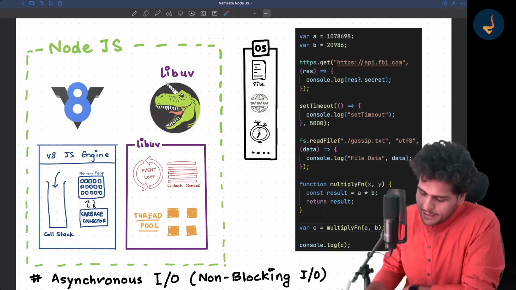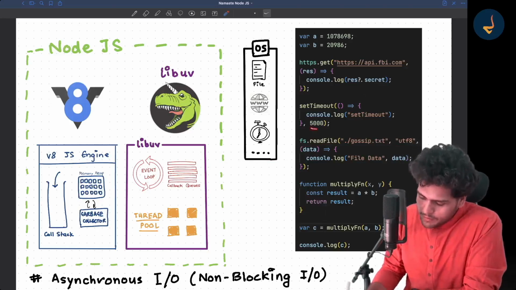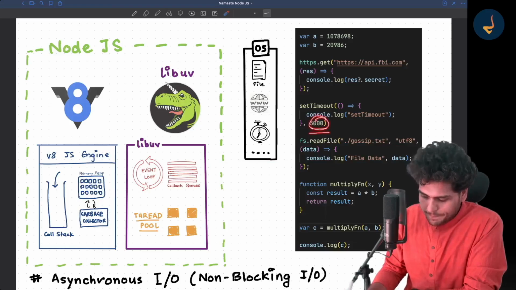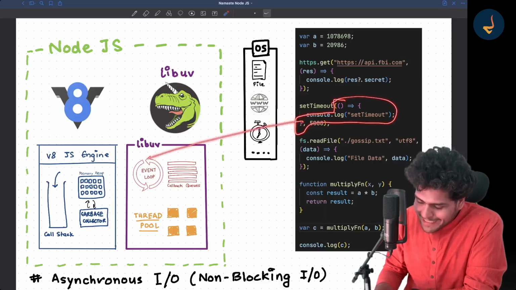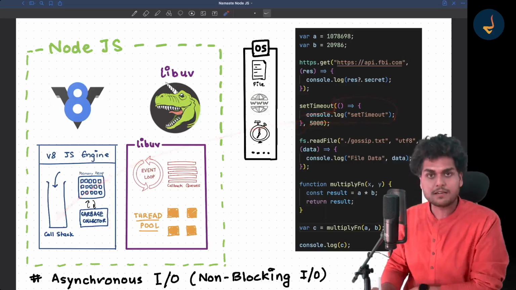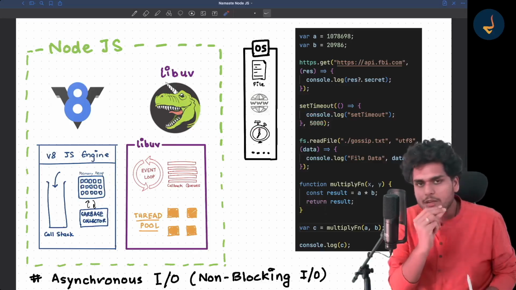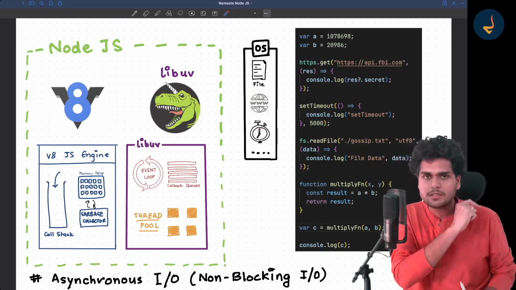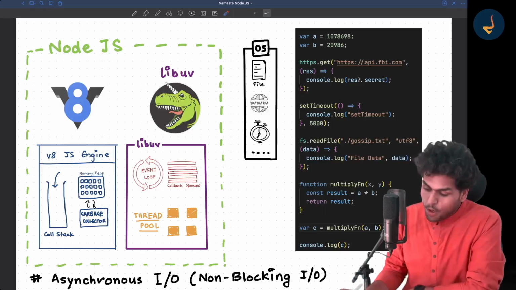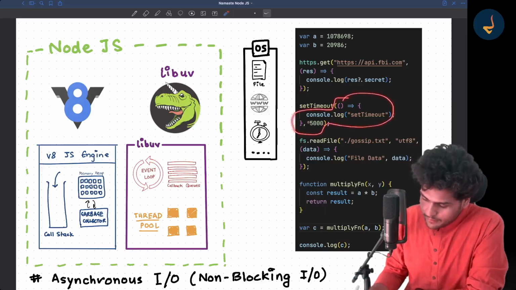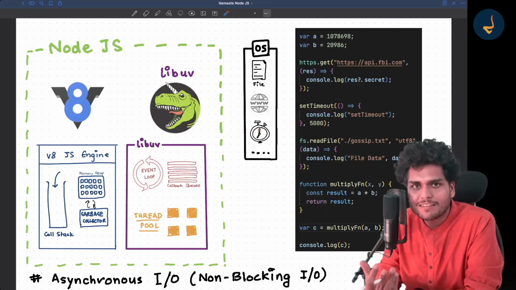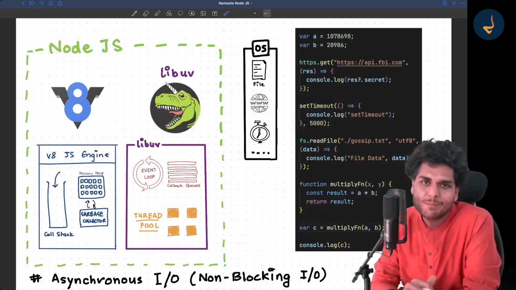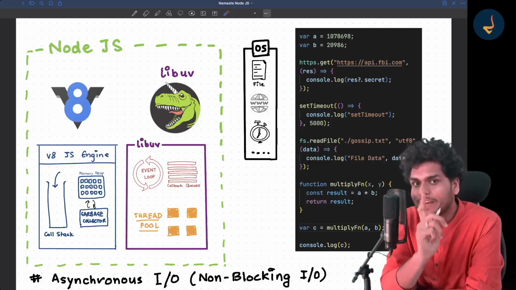Let me take an example of set timeout. Suppose this set timeout was of 5 seconds. Now, after 5 seconds, it is libuv's job to send this callback function to the call stack. And then once it is in the call stack, the JavaScript engine will quickly execute it, right? But who will get this function to the call stack? How will it come to the call stack? I'll explain the mechanism behind it, okay? Just listen to me very carefully now.